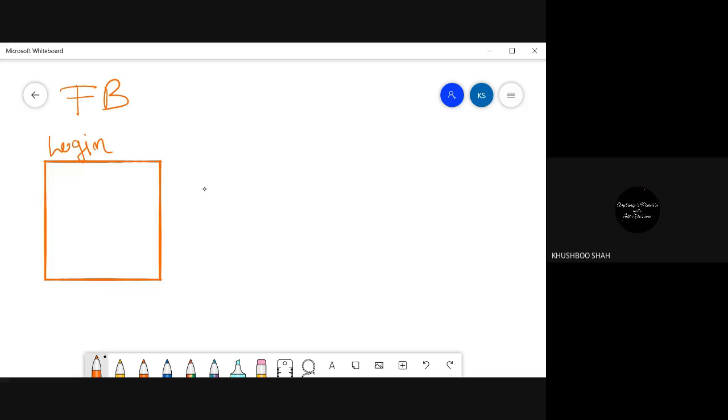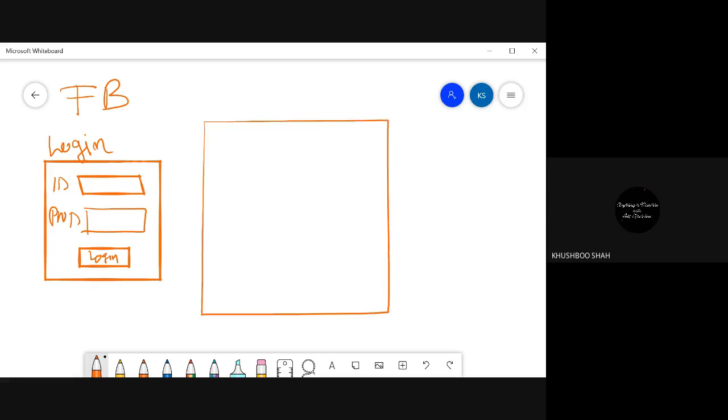In this login page, you have to enter your ID and your password, and then you press the login or OK button. But before this, suppose you are already registered, then it is fine. But if you are not a registered user, in that case you need to register first, right?